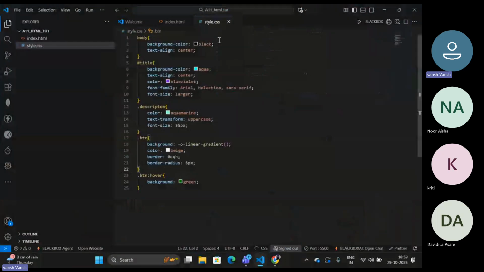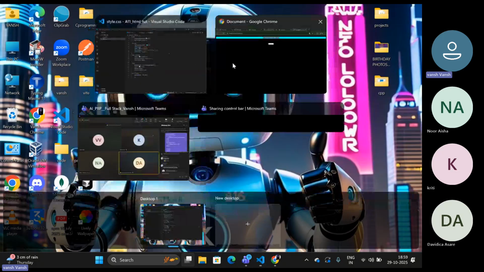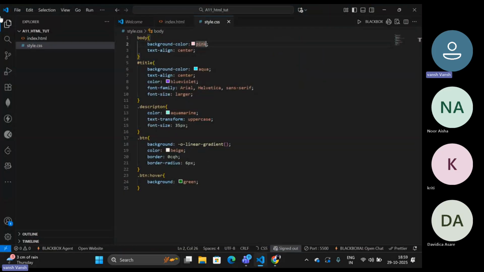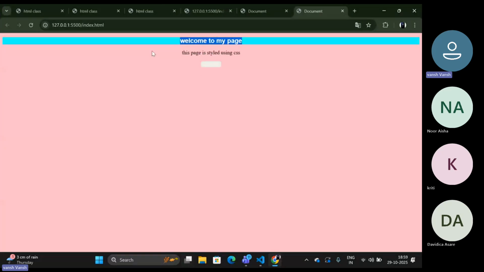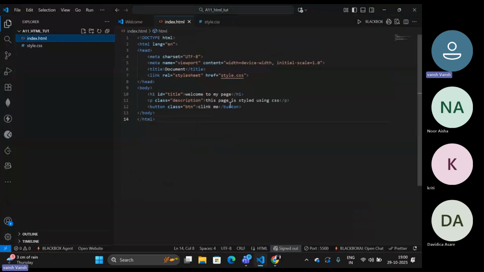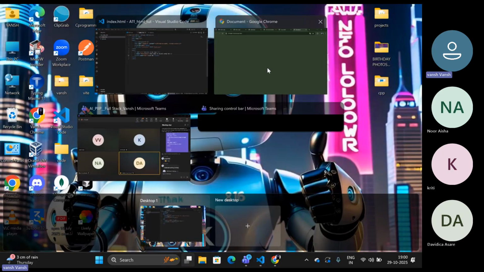So you can see that whatever is written over there is coming to the center. Let me change the color from black to some other color. Okay, let me use pink for it. Yeah. Okay, now we see. So see, whatever you have defined in the body section, every div is now aligned to the center and everything is working fine here. You can see the click me button is also working. Okay, so like this you can create it for yourself.